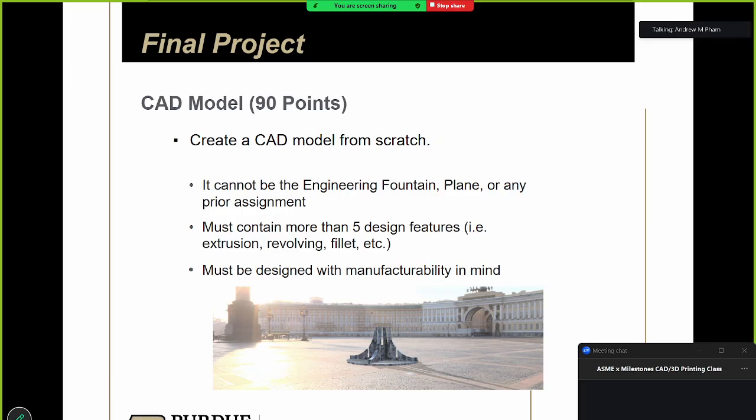But then someone gave me a license plate, right? That takes up a lot of space on the build plate, but it's not very tall. It's a very thin part. So I want to leave it up to your judgment. I just ask that you please be reasonable, because there's a lot of you.